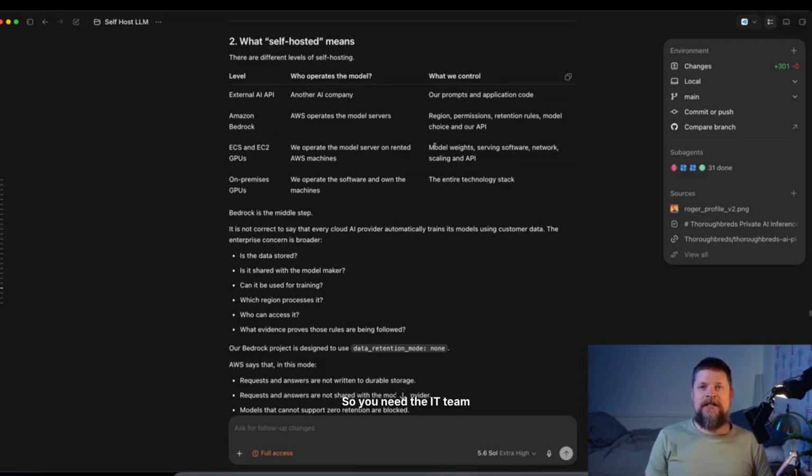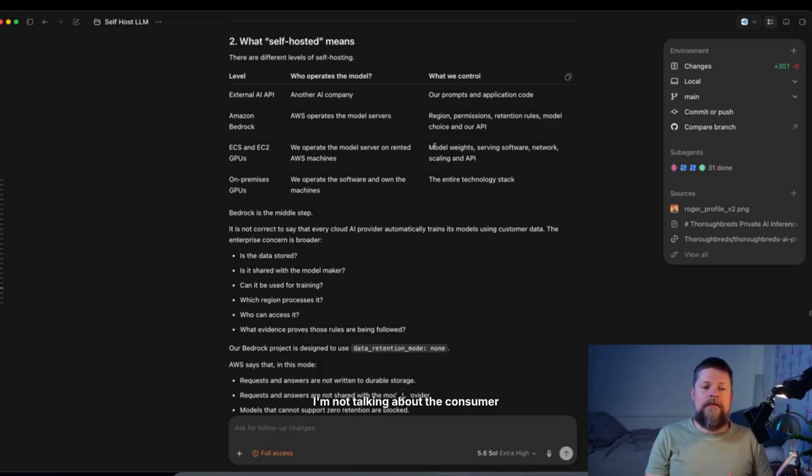So you need the IT team with the skills and capabilities to build a redundancy platform. But you might say, okay, well, I can put some Mac Studios in a stack in a server room, and you can do it that way, sure. It's still going to be tens of thousands of dollars with Mac Studios with enough VRAM in them to run really good models, particularly if you have a coding team using it, or you've got models that are doing support requests on live websites, stuff like that.